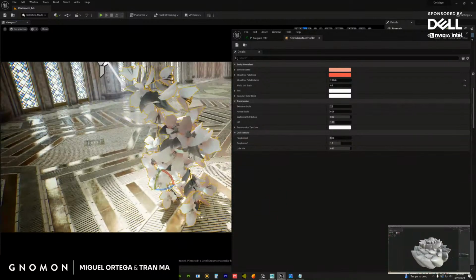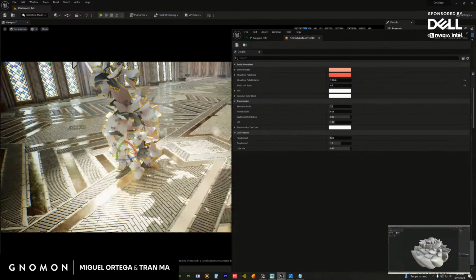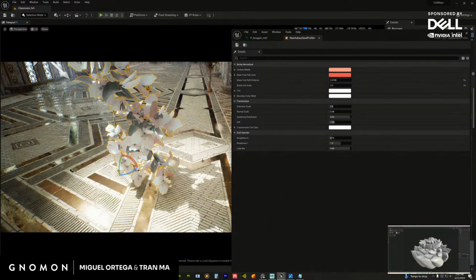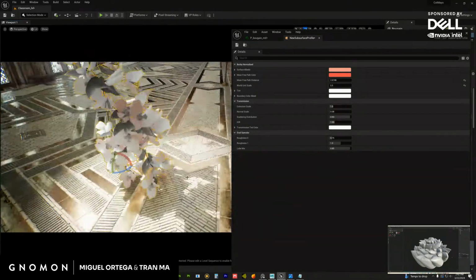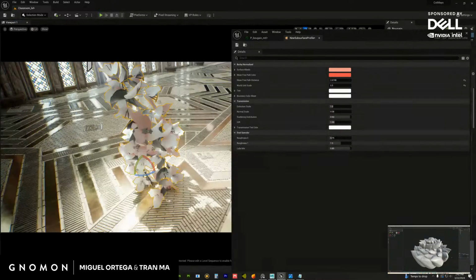Not only does it break stuff, but sometimes in Lumen, the subsurface profile makes it feel like it's just glowing. Like it's not interacting with anything, just kind of glowing there and not being lit. It looks like it's self-illuminating. So I just want to be careful. But I do want to push it as far as I can, to the point before it looks like it's just glowing.